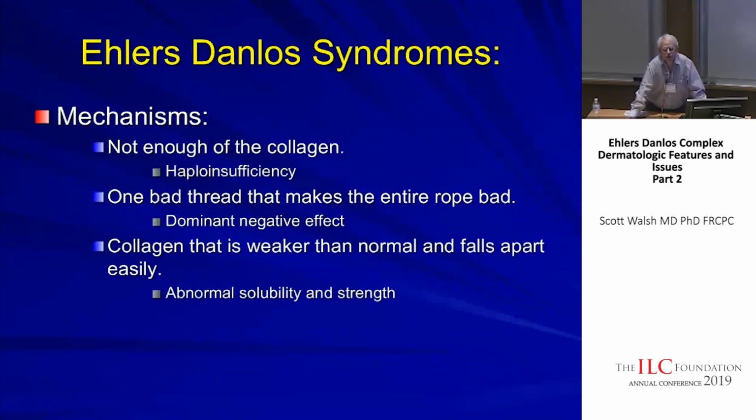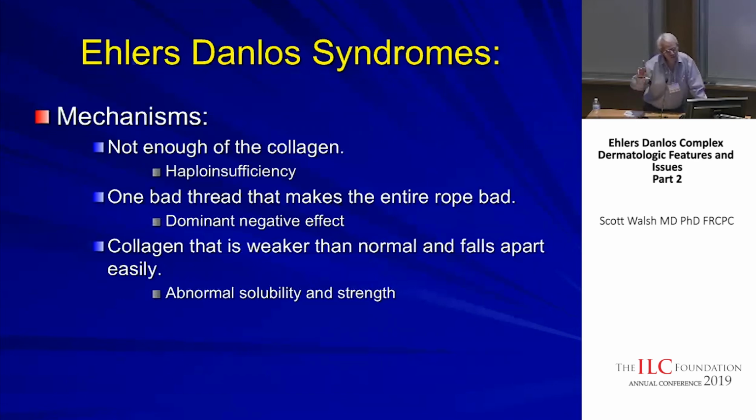And there's different ways that you can be born with a problem with collagen. You can be born with one gene not working, and you have too little collagen. Remember, there's many different genes for collagen. Or you can have an abnormality in the collagen protein, and what happens is it never really makes it outside of the cell into your matrix. We call all that haploinsufficiency, is the big term for that.